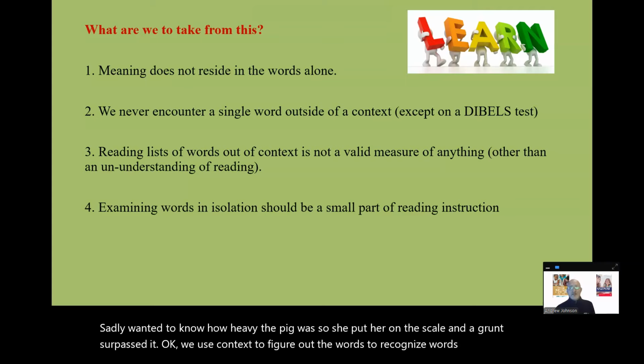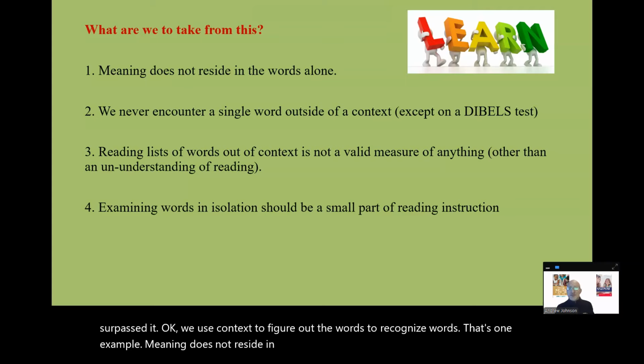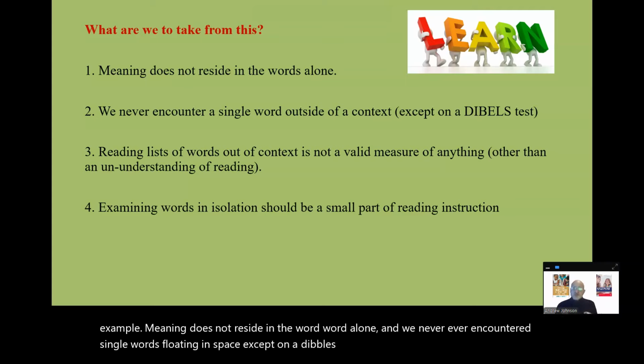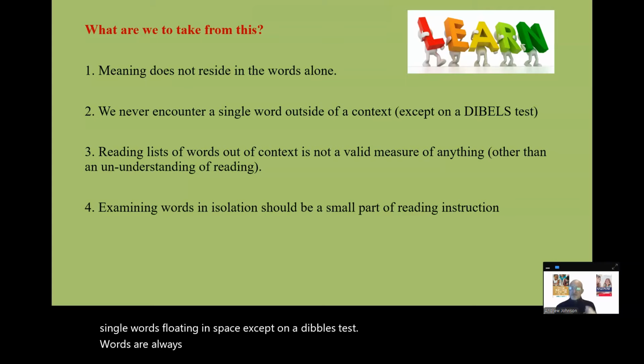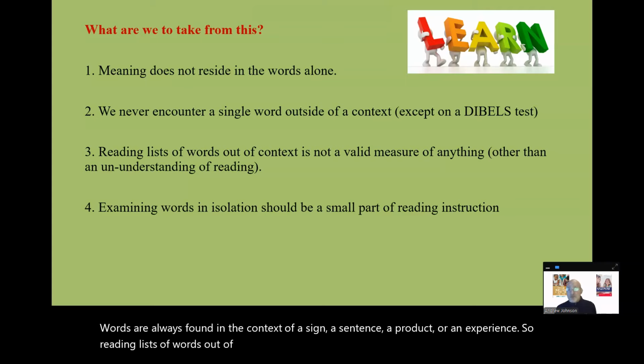That's one example. Meaning does not reside in the word alone. And we never ever encounter single words floating in space, except on a DIBELS test. Words are always found in the context of a sign, a sentence, a product, or an experience. So reading lists of words out of context, like a DIBELS test, is not a valid measure of anything other than one's understanding of reading.